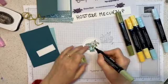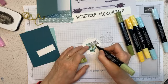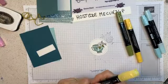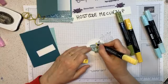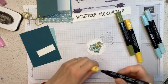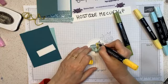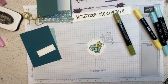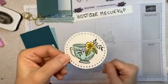Then if I want to blend it, I could a bit. And then my middle is going to get light Daffodil Delight. And then dark middle. That's all. This is me coloring. Easy peasy, nice and easy. So this is the colored.